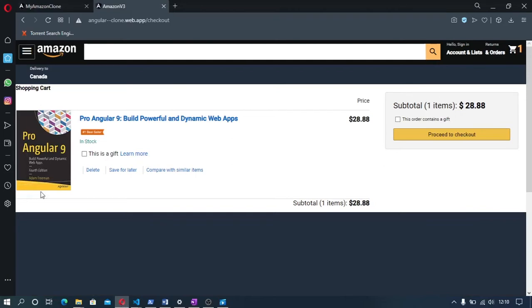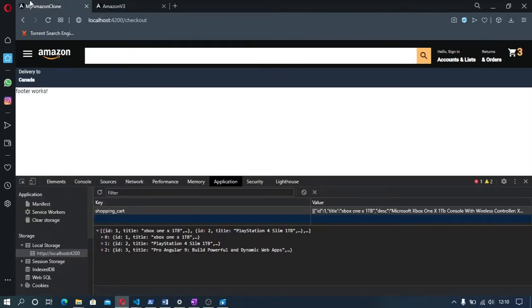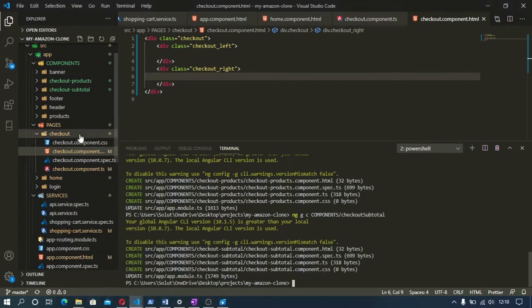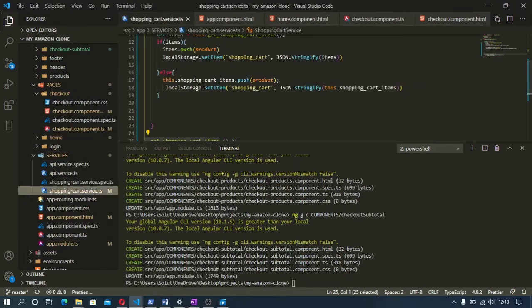Now, if you notice something, in our example app, once this shopping cart is empty, the message changes. So if you delete this, it changes to your shopping basket is empty. So to achieve that, we need to add another service. Let me add another service in shopping cart that checks how big the shopping cart is, basically.